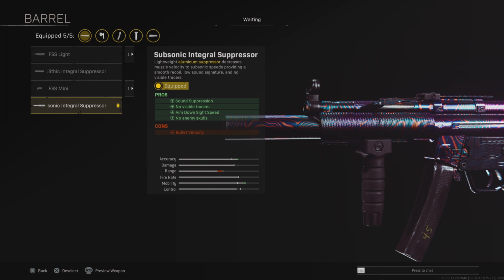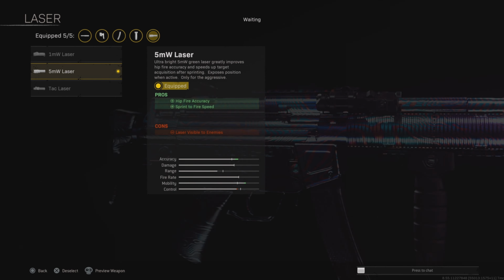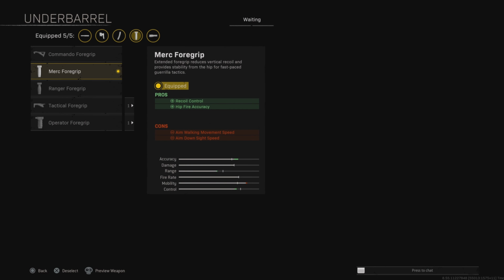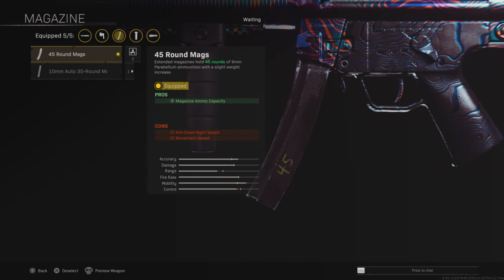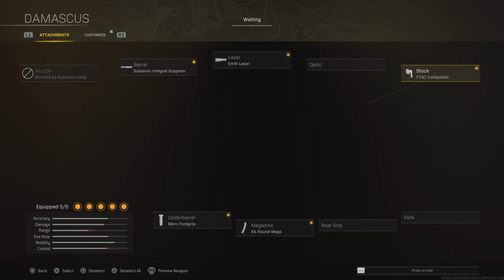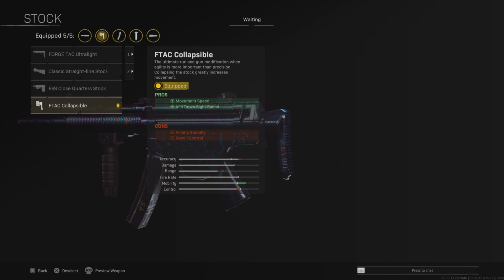So basically what this means is whenever you shoot a bullet, usually there is a line where your bullet is coming from. With this specific attachment, there is no lines, which means they will not know where they are coming from unless they look on the indicators on their screen, which they might miss. Going for the 5mm laser and the Merc foregrip, increasing the hipfire accuracy, which is the most important thing on this build because it is a hipfire build. And then we're going for the 45 round magazine and we're also going for the F-Tac collapsible stock for the increased movement speed and ADS time.